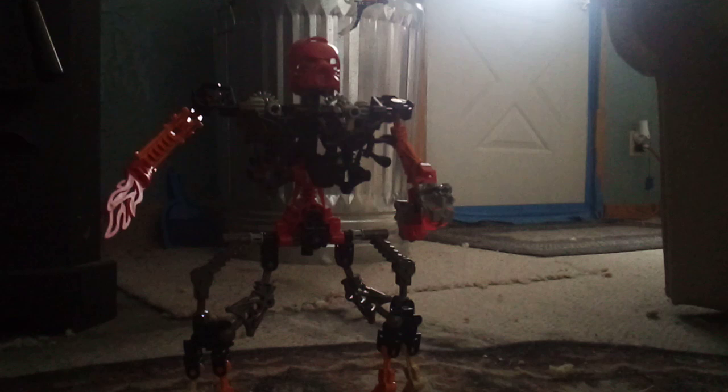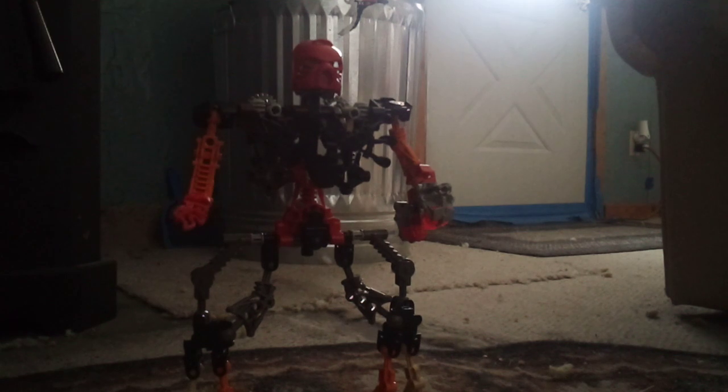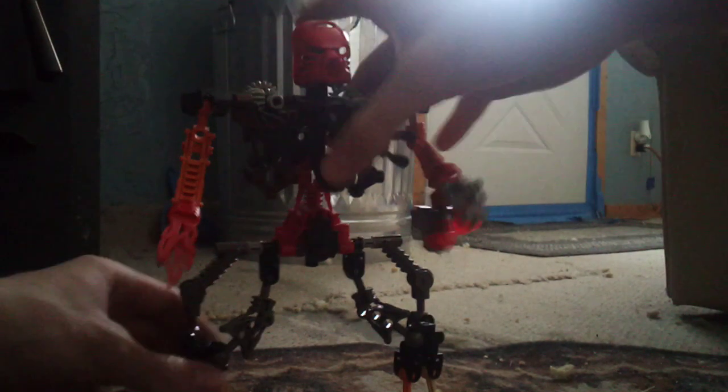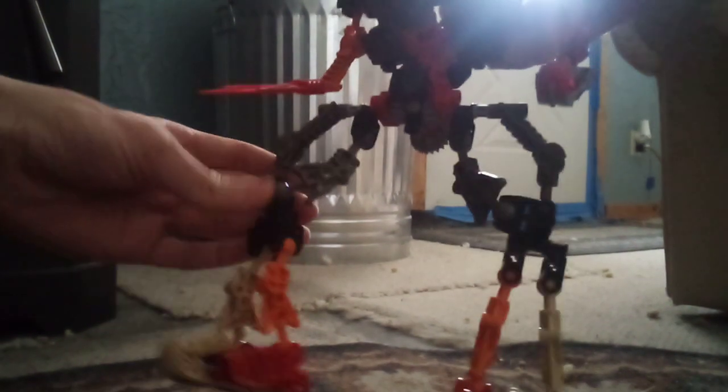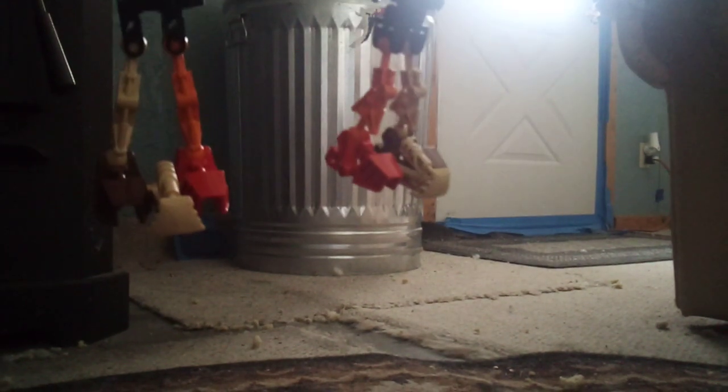That seems like a very impractical weapon for a number of reasons, but regardless the articulation on this model is somewhat improved, but not by a whole lot. You have the head which is on a ball joint — thank goodness — and then not a whole lot else. There is one slight improvement in that the legs take a lot from Pohatu's gear function, and there's also a wee bit of friction, except there actually isn't because my sockets happen to be that poor. Akamai also kind of technically features a knee, but it's a 'technically' in that the joint is there. However, that's still a one-up on his components.